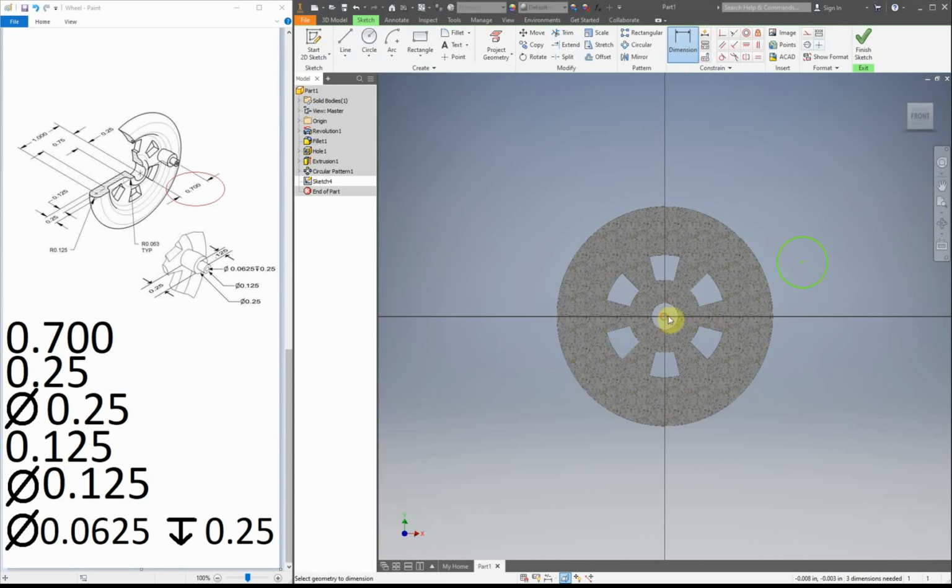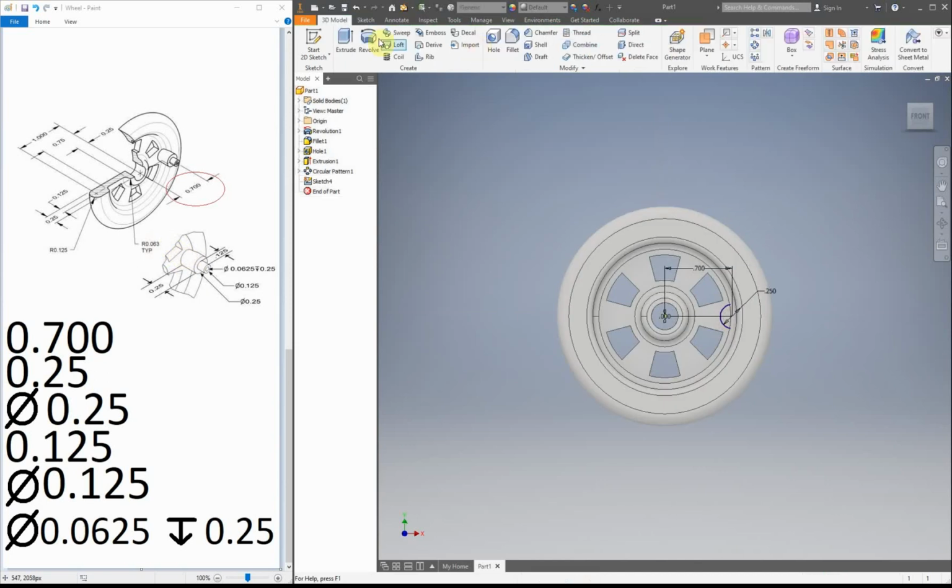So, if we go to our center and this edge, so our center and center, we want the distance between the two of those. That's what I have circled there, because we used all the other ones on this image. So that is 0.7. Okay, and I want this to be lined up right on this line, so what I'm going to do is just put in a dimension of 0. Okay, so just make sure it's right on that line. And our diameter is right here. So it is a diameter of 0.25. Alright, so that is our first little chunk of this.